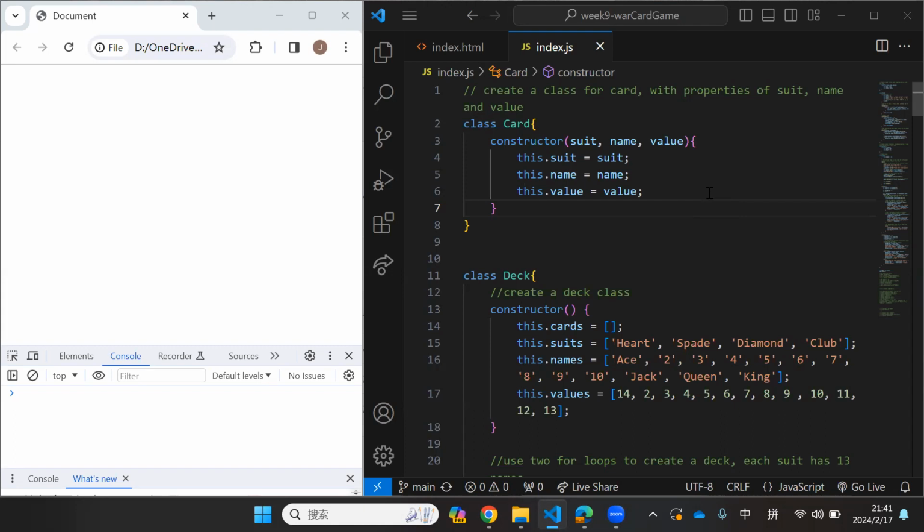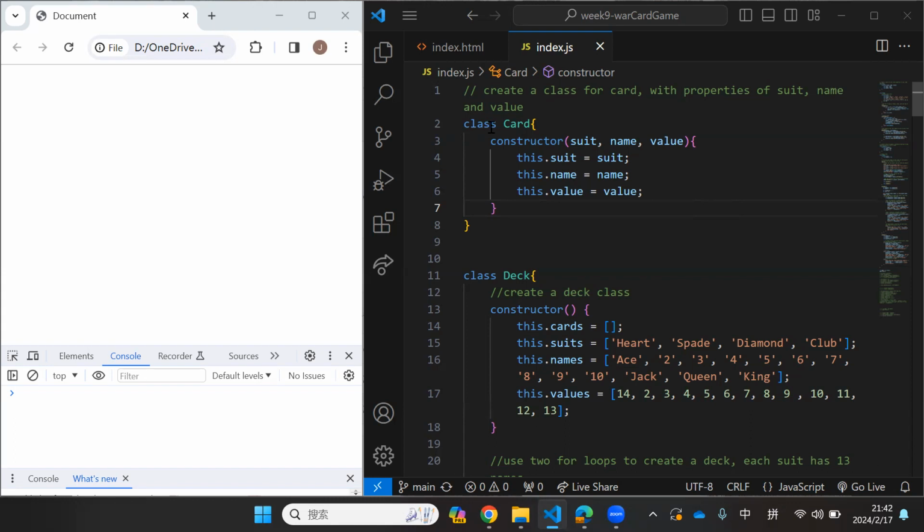Then each player takes turns to draw the end of their cards and show them, and the person with the larger value wins the round. At the end of the game, namely after 26 rounds, the person with more points wins the game. So this is what this program does.